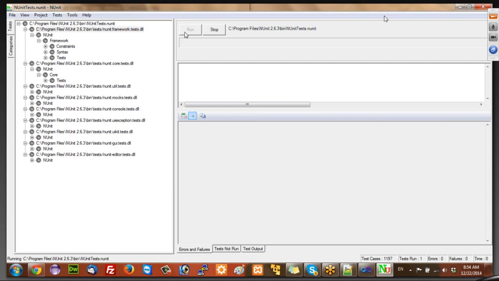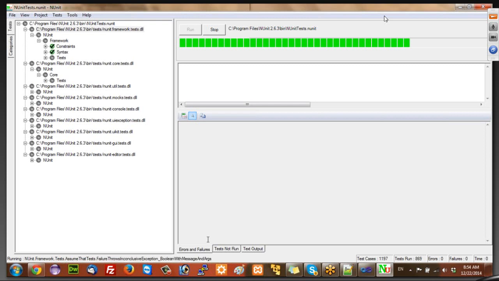As you can see, it starts executing all the test cases. At the bottom you can see which test case of that particular test project it is running. Test cases are nothing but test scenarios. Now it has run.